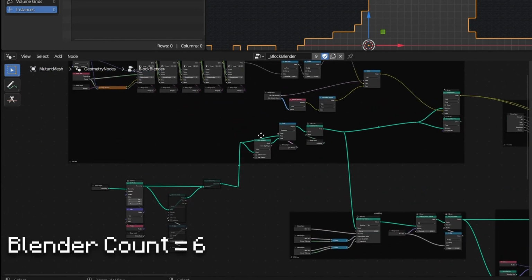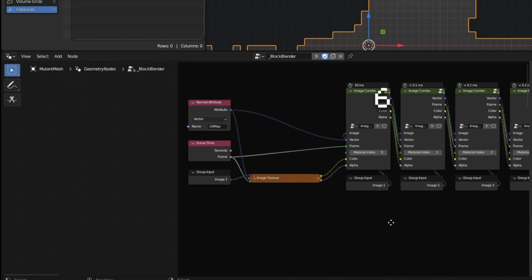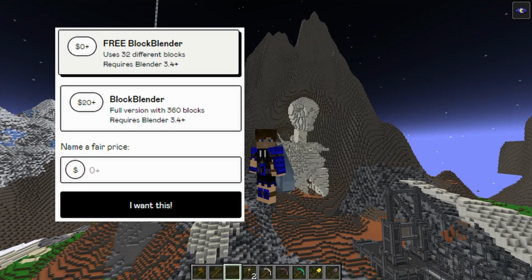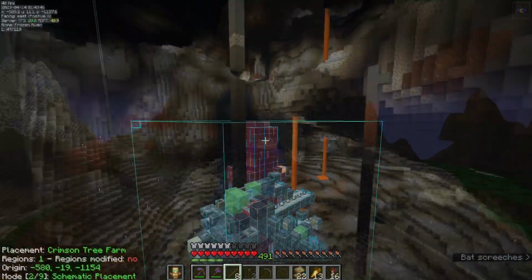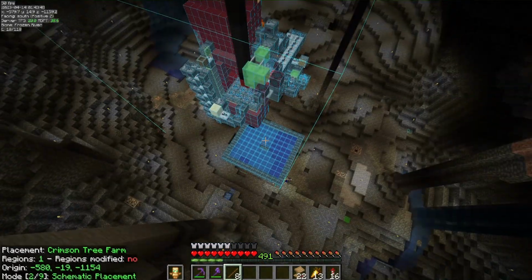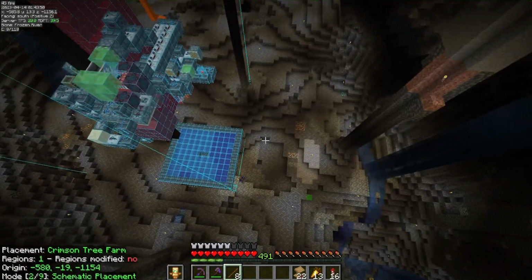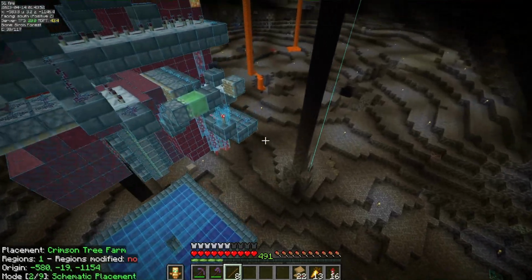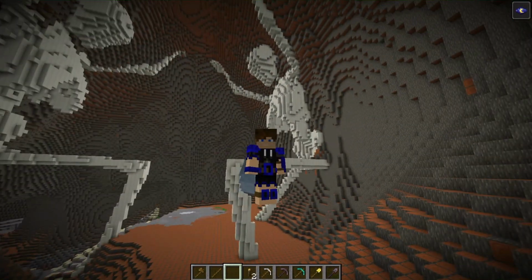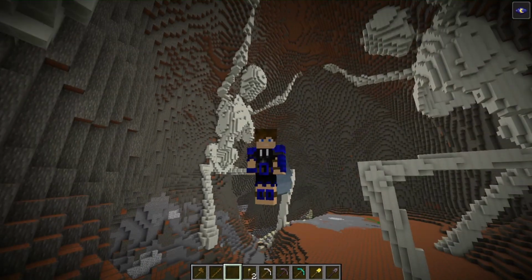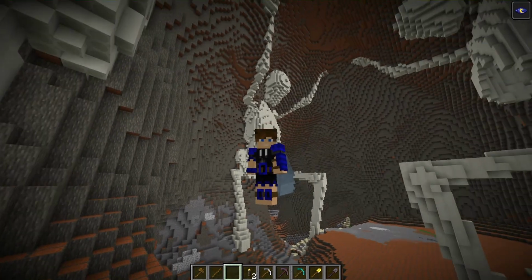If you're familiar with Blender, go for it. But for me, I spent the $10 or however much it cost to buy it. And then I also bought the exporter as well because I already used Litematica and schematics and stuff like that in my Minecraft playthroughs to build big farms in creative and then bring them over to my survival world. It's the way I've played for a long time. So these add-ons, as soon as I found out that they existed, I wanted them. I bought them, and I haven't looked back.